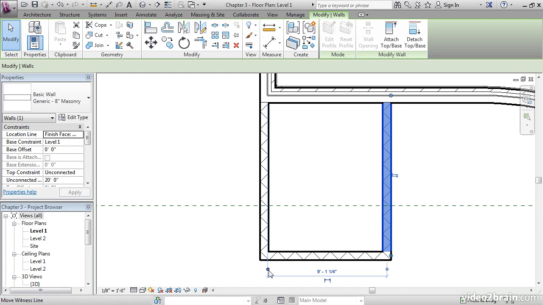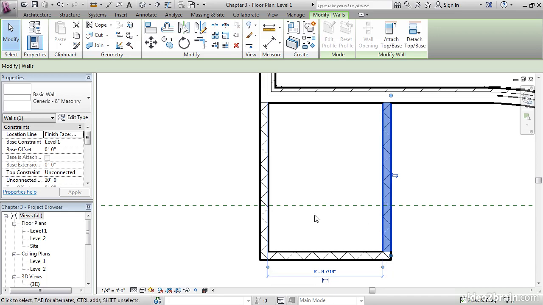What you'll see on the dimension are 2 little blue grips. If you hover over, it says Move Witness Line. I'm going to select this line right here and pick it and hold down the pick button. I'm going to attempt to move it to the inside face. Revit by default prefers the dimension to centerline. We don't really want the centerline in this case, so we're going to move our cursor up here and hit the Tab key, and it's going to jump to the inside face of the wall. Once that occurs, let go of your mouse button.